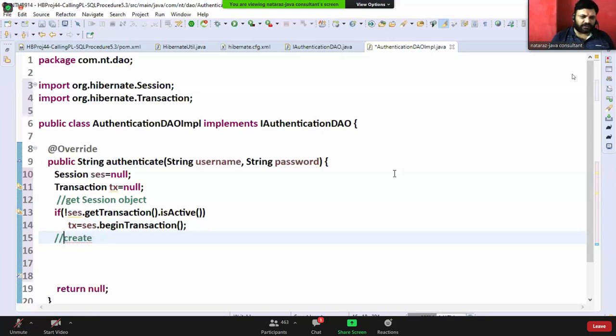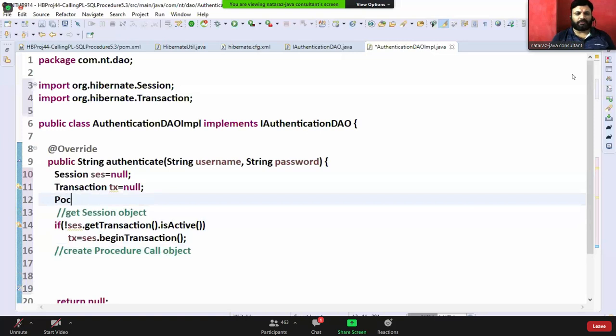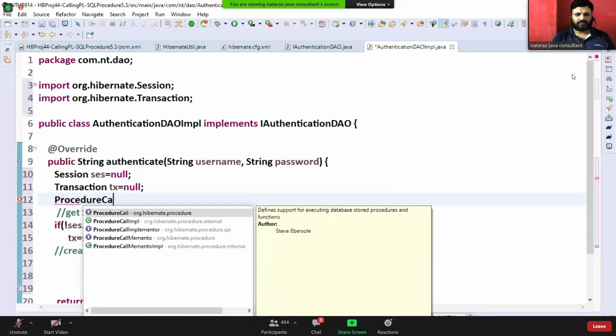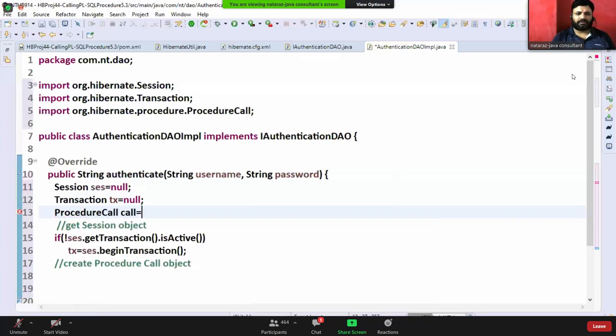Create the procedure call object. Here is my procedure call: ProcedureCall call is equal to null.